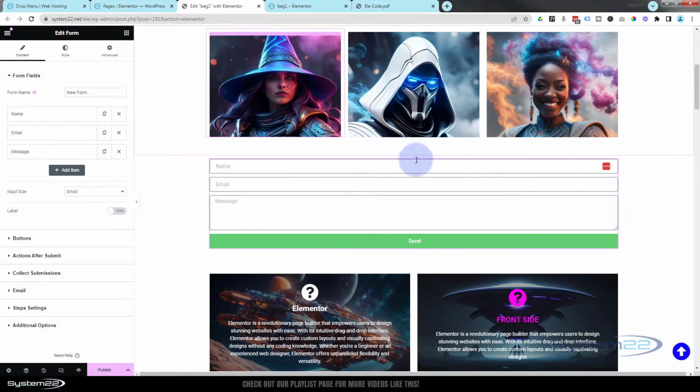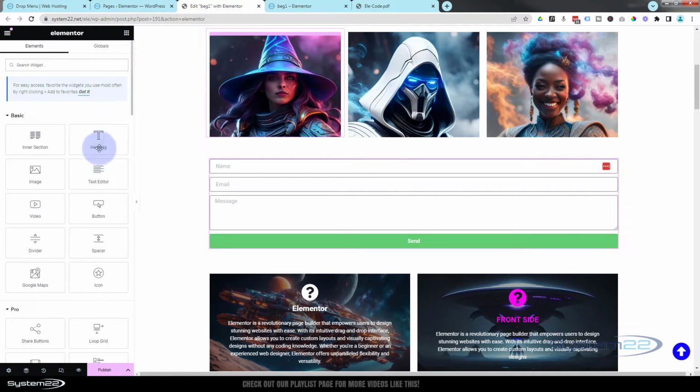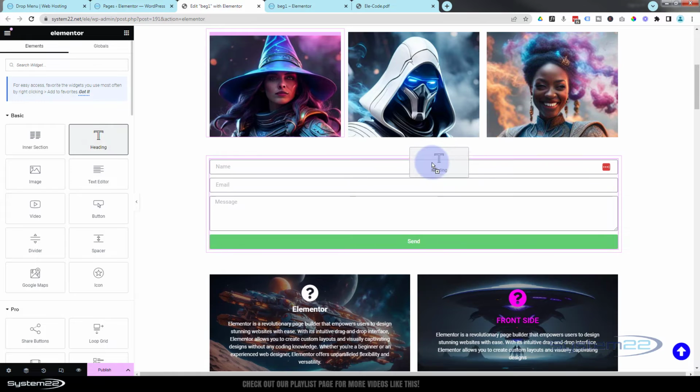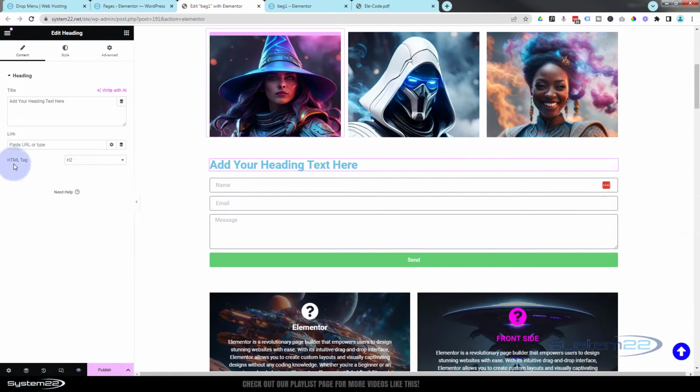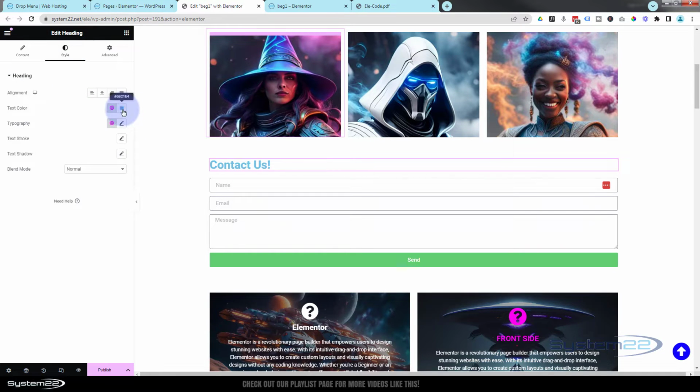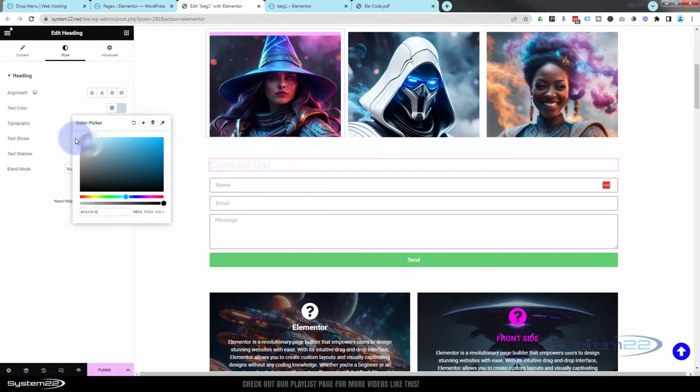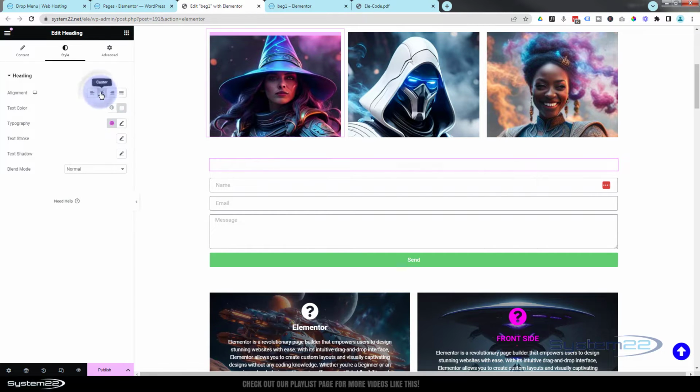Okay, I'm going to go into the section now and we'll just style this. I guess I better throw in a little heading so we can tell which is which. Of course, you'll be able to tell, but that's okay. I'm going to throw a little heading right there. Now let's say contact us, or whatever it is you like to say on your contact forms. I'm going to go over to style and make that white. It'll disappear on the background. I'm going to pop it in the middle.